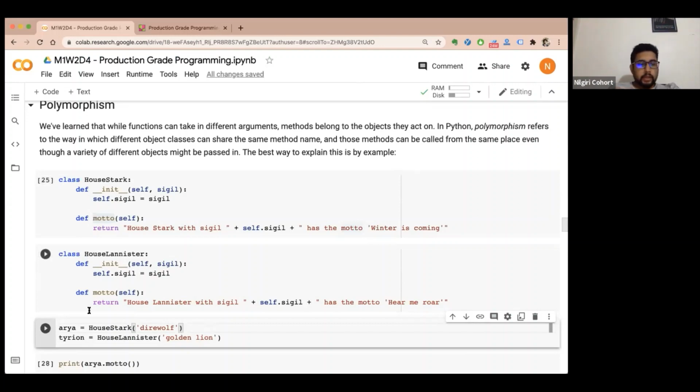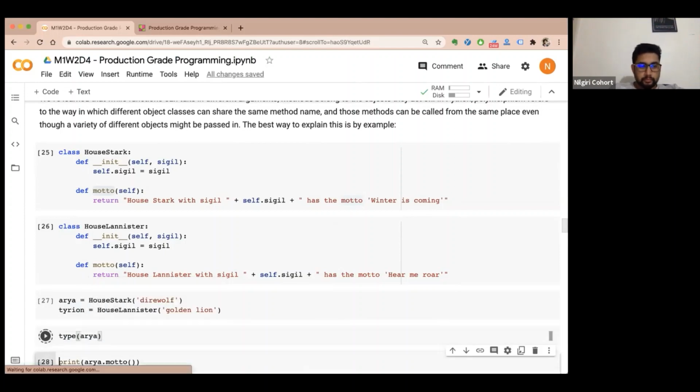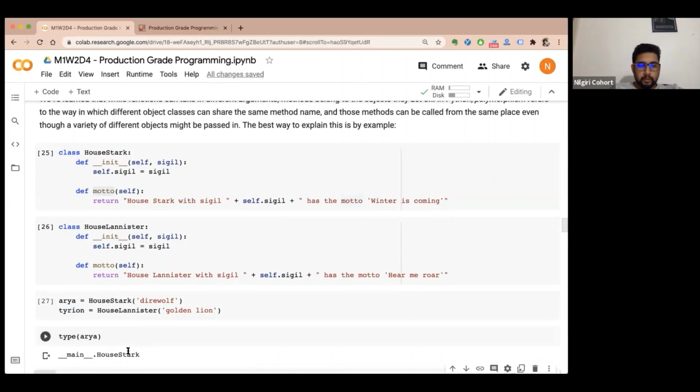Okay, great. So now there is the second class, House Lannister. I'm initializing one object of this type as well. I have just written Tyrion is equal to House Lannister, Golden Lion. If you check the type of Arya, it says House Stark.